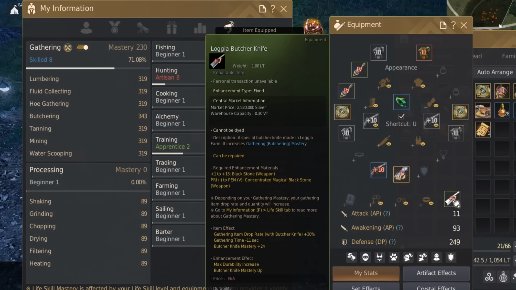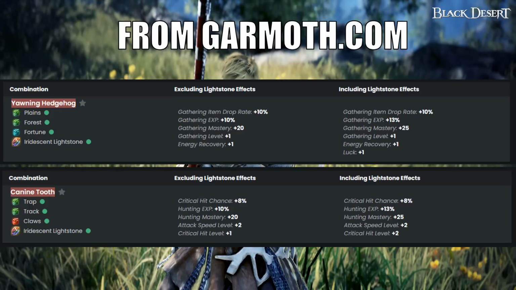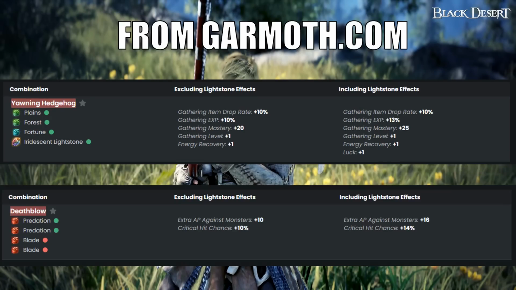And because there is limited source of increasing this stat, you need to always choose gathering item drop rate over anything else. So going with this information into Lightstone sets, we go with the hedgehog set, the one that gives plus 10 gathering item drop rate. If you don't have that one, you can go with the canine tooth if you don't want to be swapping gear. Or if you don't mind swapping gear, go dead blow and legendary marksman. So canine tooth is the cheapest option, but if you are willing to swap the gear, then it is better to use dead blow and hedgehog.